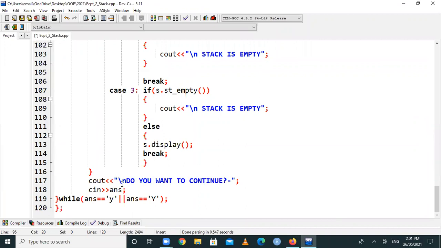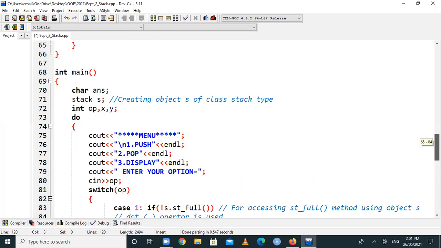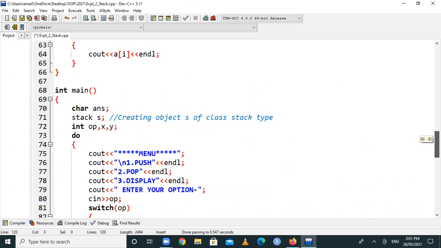Here we are printing a message like "do you want to continue?" and the variable answer is provided to that. Whenever answer is equal to yes, meaning capital S or small s, then it continues. Otherwise, it does not continue. And then there is the end of the main program, and then there is a semicolon. So this is the program for this particular main program.